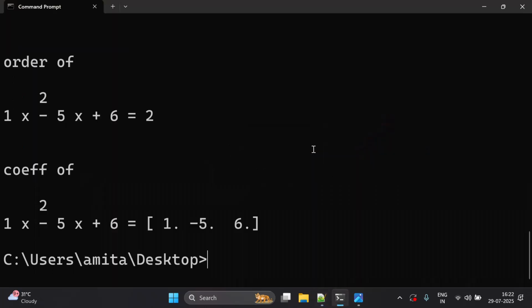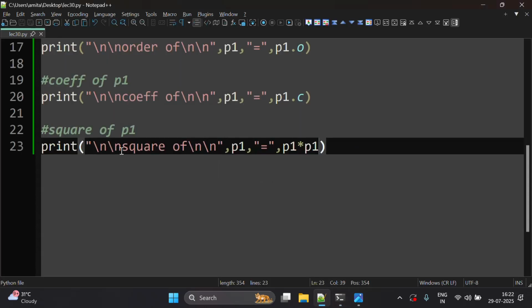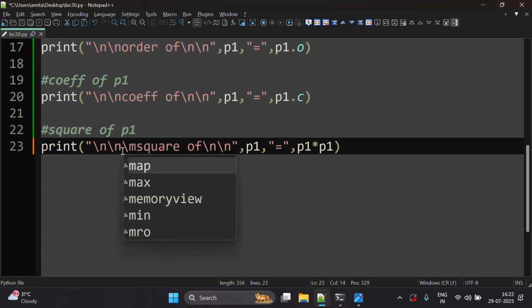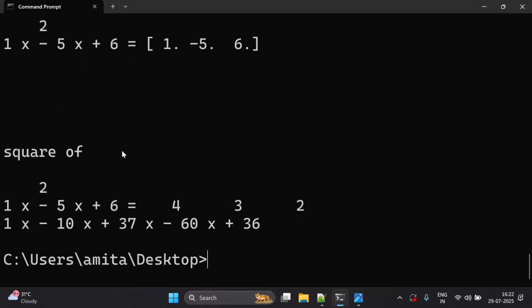So the square will be printed, and as you can see here, okay, we need some more \n because now it's a 4-degree polynomial and it needs more space.